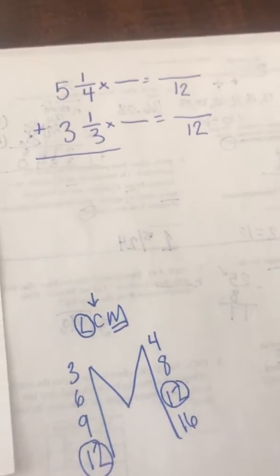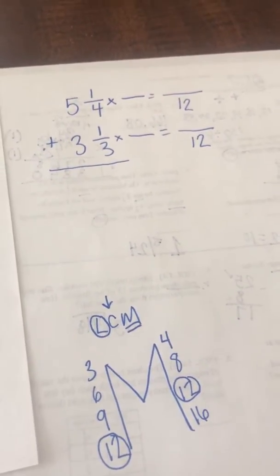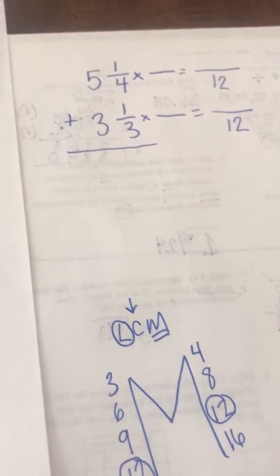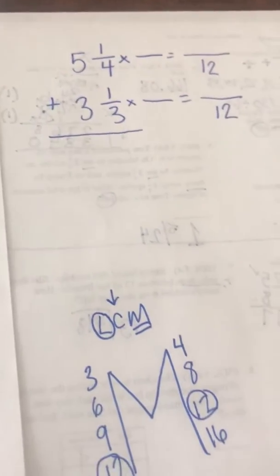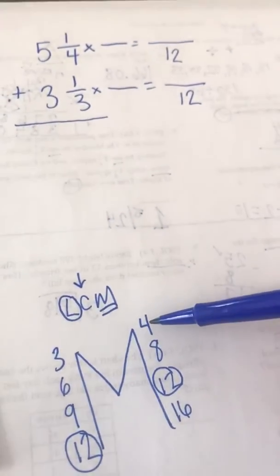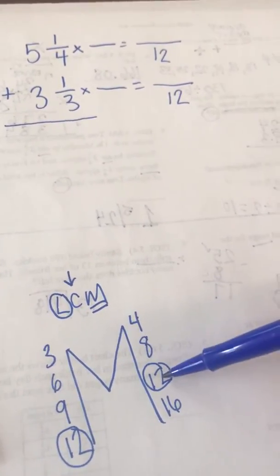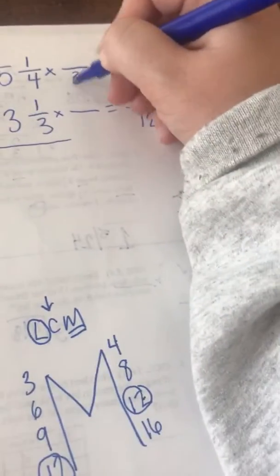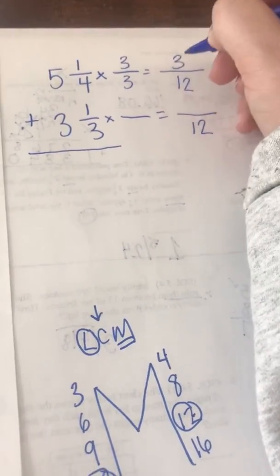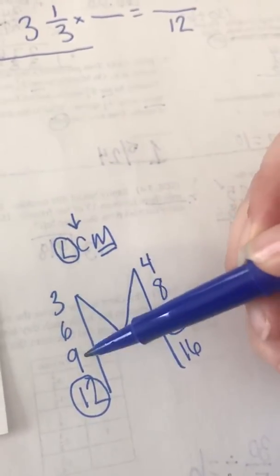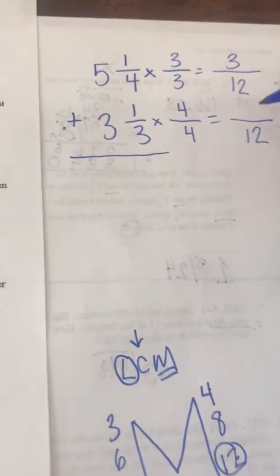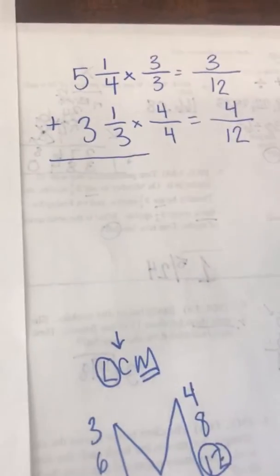Okay. Remember, we're making equivalent fractions. That means that we are not changing the value of 1/4. We are just representing it in a different way. So 1/4, let's go down to the 4. How many times do we multiply? 1, 2, 3. We multiplied 4 by 3 to get 12. So I'm going to multiply the numerator by 3. 1 times 3 is 3. And 1, 2, 3, 4. 3 times 4 is 12. So I'm going to multiply the numerator by 4. So it gets 4. All right.